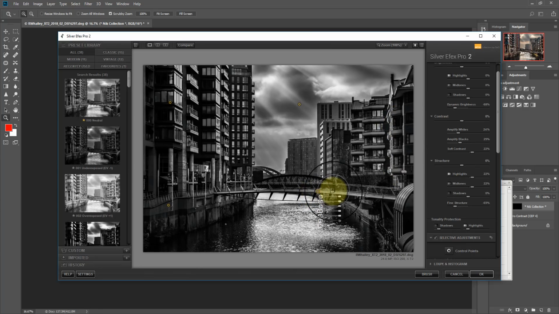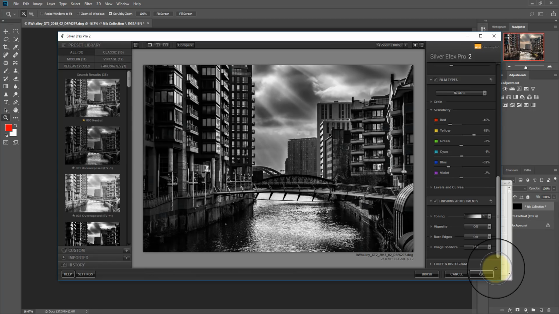I am going to select though the bridge in the foreground and just boost the contrast on that, and the whites as well. So what I'm looking at here now is I'm trying to direct the viewer's eye through the composition of the frame to the sky. And I'm also going to just put some light into this area here and increase the contrast on it to show that there's some light falling on it. And that now looks like reflected light on the foreground as well.